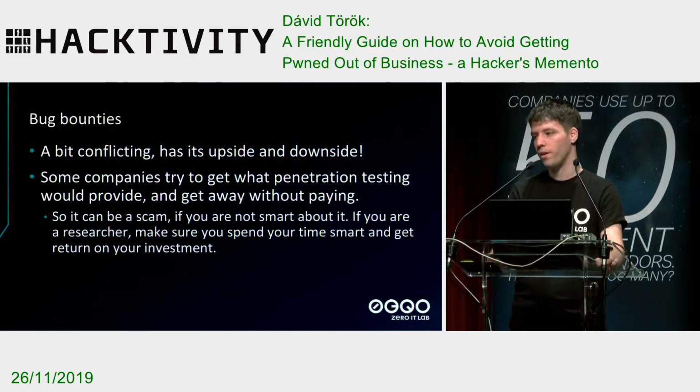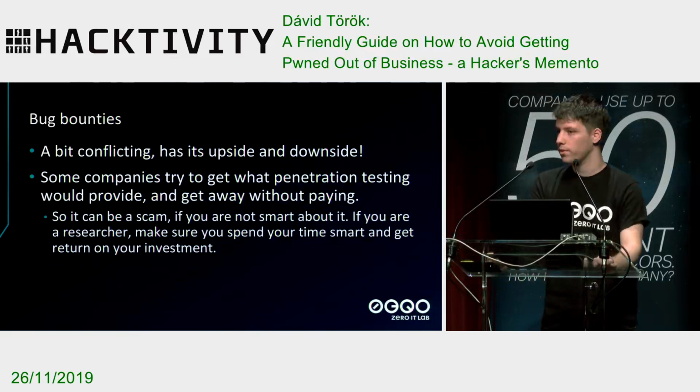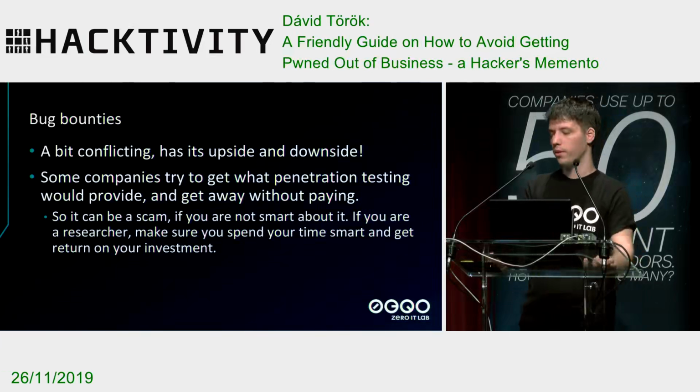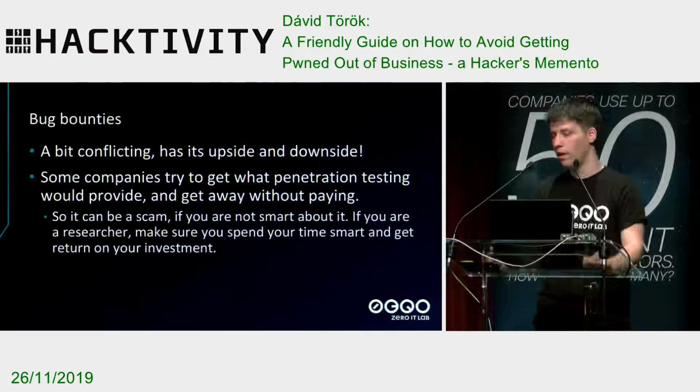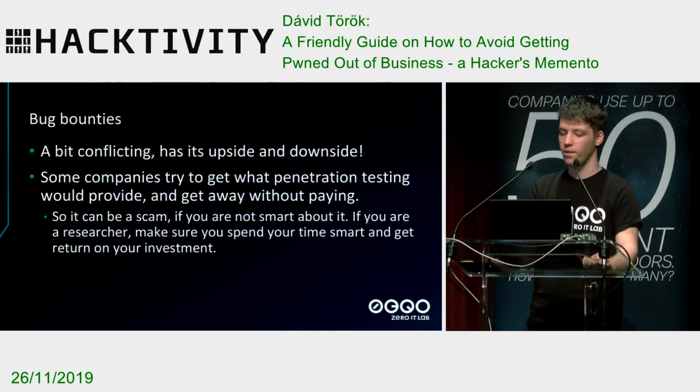So some companies basically try to minimize their costs. So whenever they were thinking of getting a penetration testing team, they can just go to a bug bounty provider and say, hey, we're not going to pay for issues, but here's our program, and source those vulnerabilities. So, I mean, this is fortunately the exception rather than the rule. But as a researcher, doing bug bounties can be a scam.